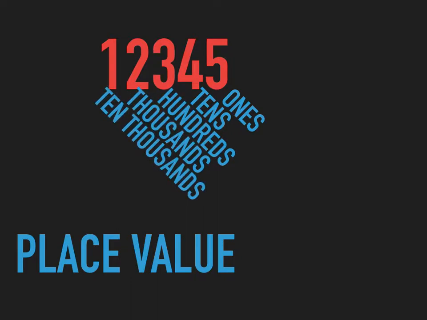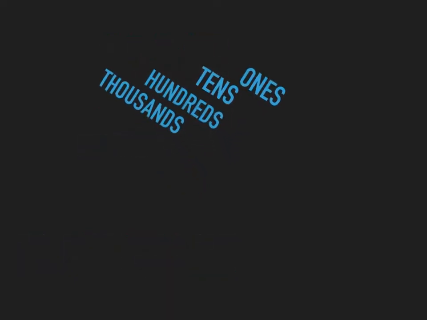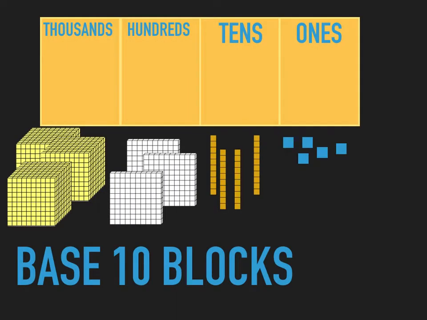So if it's the first, it's the ones, of course, tens, hundreds, thousands, and 10,000s. That is what the grade 4 needs to know. Be confident working with numbers up to about 10,000 or so. Let's now take a look at some of the work we did in class, which was to illustrate different numbers using base 10 blocks. We have 1,000 cubes, we have 100 flats, we have 10 sticks, and we have just the 1 cubes.